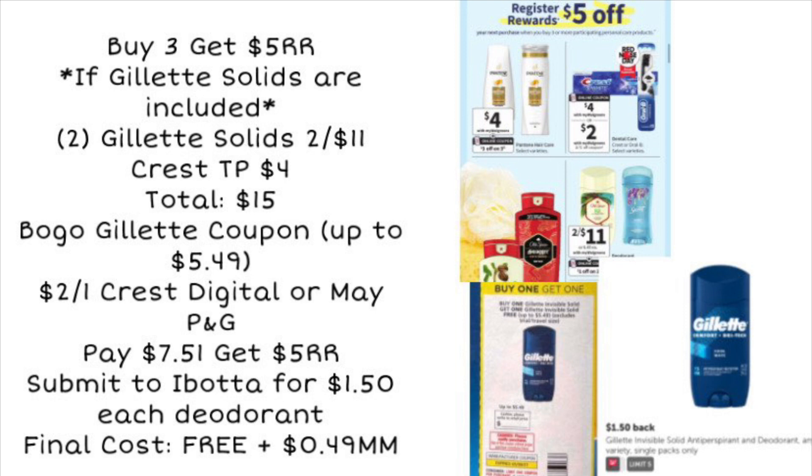We've got deals on Revlon and Almay this coming week — buy one, get one 50% off, plus a $4 register reward when you buy two. You could pick up two Revlon tweezers, which are part of the iTools deal at around $3.79. One at $3.79, the second 50% off at $1.89 — no coupons needed. You'd pay $5.68, pay with Walgreens cash if you have it, then get back a $4 register reward, making your final cost about $1.68 for two. After the rewards you're coming out for less than a dollar each.